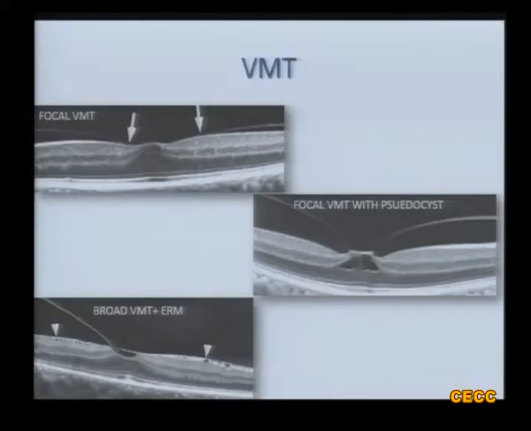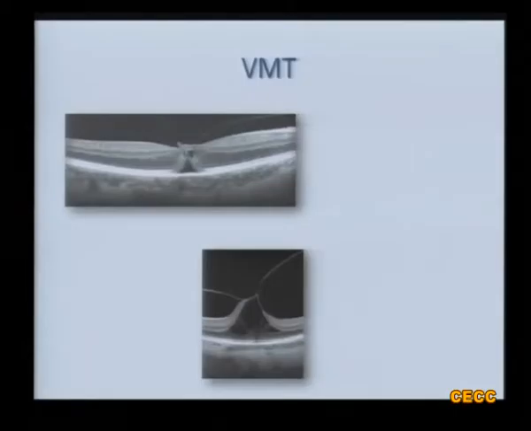Now, if the traction persists, or if the PVD does not happen, the vitreous keeps on pulling on the retina, and this is known as a vitreomacular traction. And when there is a vitreomacular traction, the foveal contour is lost. The fovea gets pulled up, and you can sometimes have cystoid spaces in the retina. Another thing is that the photoreceptors start getting detached from the retinal pigment epithelium. You may also see some schitic cavities in this area that is pulled up by the vitreous. What you should understand is that there is no full thickness retinal defect at this stage.